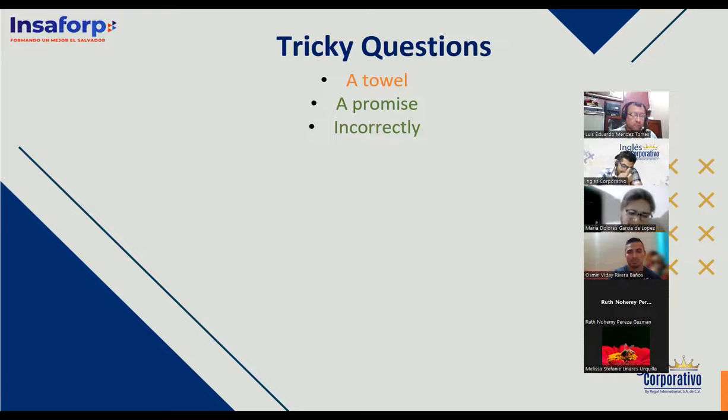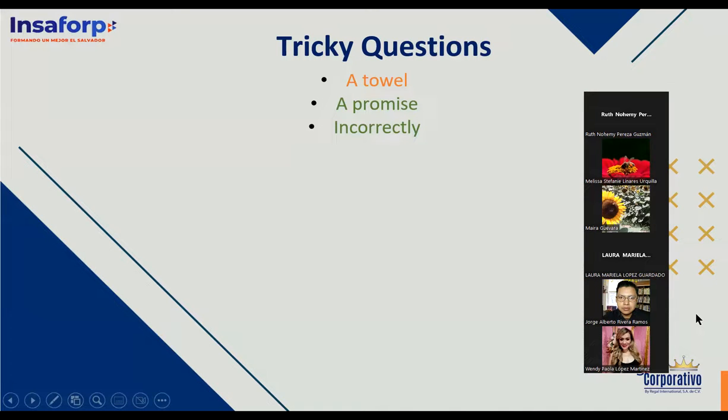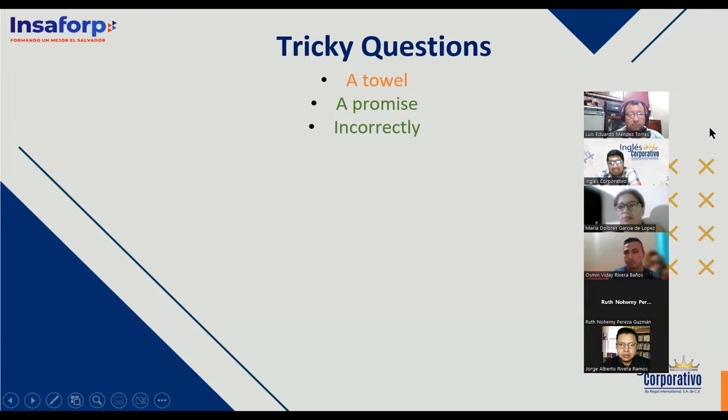Okay. Then we go with the next one. What is it that lives if it's fed and dies if you give it a drink? ¿Qué sería aquello que vive si es alimentado, pero se muere si le das algo de beber? ¿Qué opinan ustedes, Osmin? My compañero, ay, se me olvidó. Classmate or teammates? My classmate, Jorge. Jorge, have an answer. Okay, Jorge, what is it? What is this thing that lives if it's fed, but dies if you give it a drink? The fire. Okay, good idea. Very good idea. Luis Eduardo, in your case, what is the idea you guys had in your team?